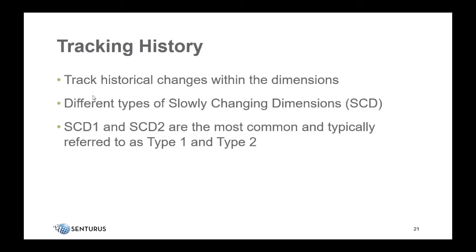And tracking history. This is one of the things we're going to demo. I'm going to show you what a slowly changing dimension looks like. We're going to show you how a customer changed over time and how that got built into the process. And once it gets built into the process, the fact table then pulls the right keys to point to that dimension. And once that's done, the user doesn't need to know about it. It's just in there and it's working. And that's where a dimensional model adds a ton of value to the analyst, because again, they don't have to worry about a complicated query to write or have someone write it for them. Now, once the model is done, it's all tied together. We're going to show in the demo how that adds a ton of value.